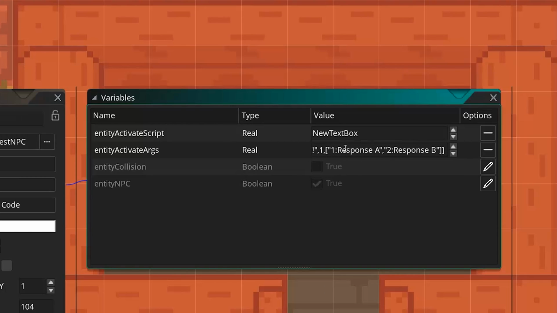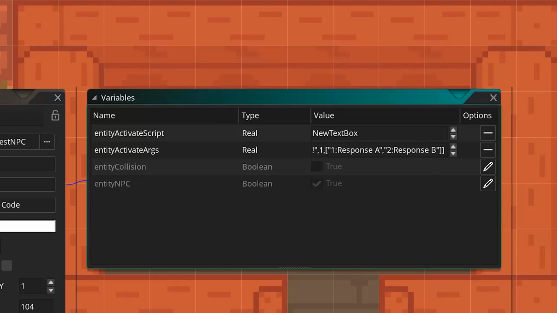It's very, very easy, obviously, for such a small box, to put in all these quotation marks to identify strings, square brackets to identify arrays, and commas to separate those values. Just make sure you've got the right numbers everywhere, okay? So the whole thing should be in one set of square brackets. You should have your initial message, your background number, and then another array as your third comma separated value, containing two comma separated strings, which should be colon separated between the number and the response itself. So it's quite a lot to put in one place, so just make sure you've got that down accurately.